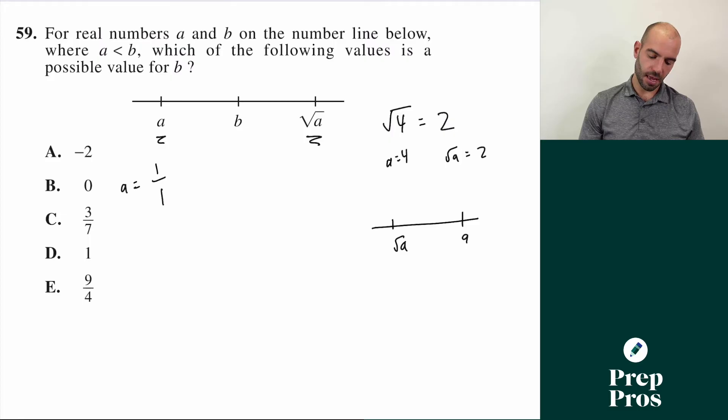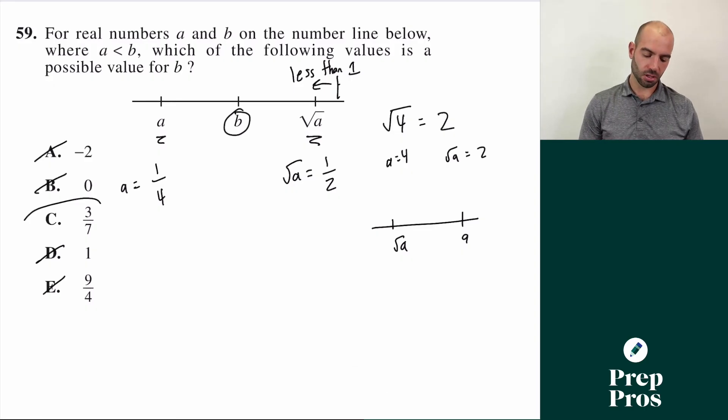As an example, if A equals one fourth, then the square root of A, the square root of one fourth is actually one half. So if a number is somewhere between zero and one, the square root of the number is actually bigger than the number itself. So that means that B, this whole thing has to be less than one. It can't be negative, so we can't take the negative square root, that's gonna be imaginary. It can't be zero, because if B is zero, one is negative, one is positive. So the only option of a possible value of B is answer C here, with it being three over seven, and three over seven would work.